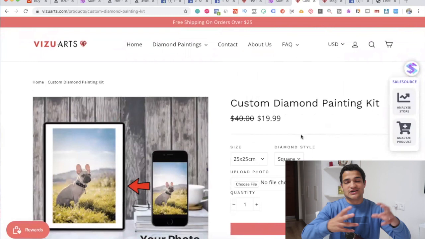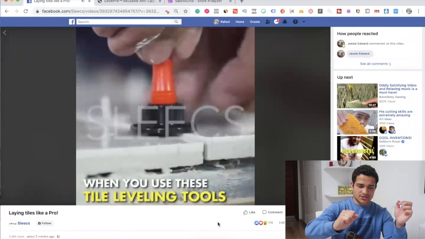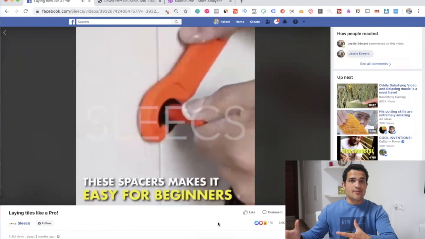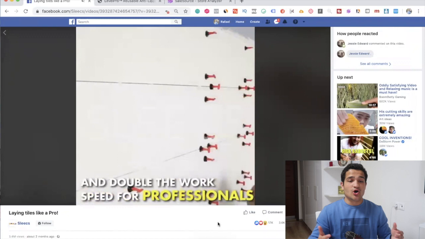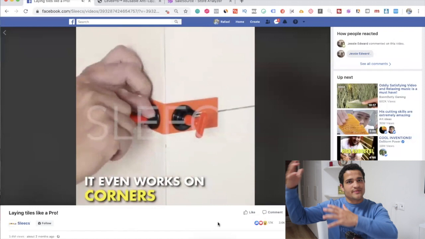And the third product that I want to show you is this particular tile laying gear. You can see it right here. And you can use the little leveling tool to level up tiles in the home. It isn't a product that can fit everybody, but people that are interested in interior design, people that are interested in DIY, just fixing up the home. And a lot of people, now that it's winter, they're trying to find ways to make the house warmer. They're maybe working on construction, renovation over the winter time to prepare for the next year. So I think it's a solid product.